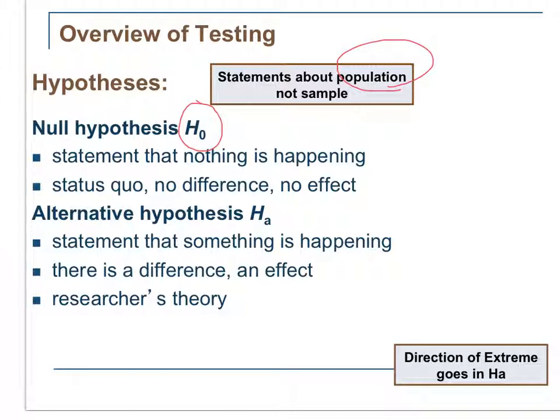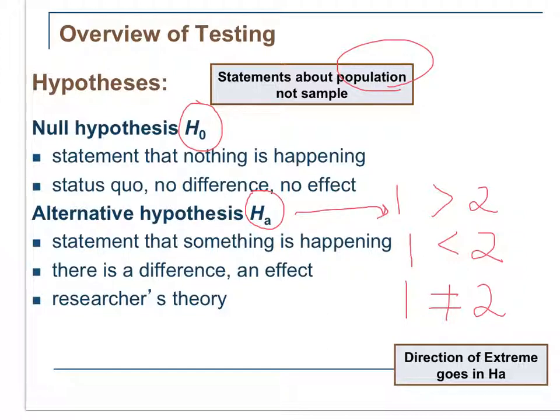Versus now you have the alternative hypothesis. Now this is where your research theory applies. This is where you make a prediction to say, I believe that group 1 is going to outperform group 2. Or simply that there is a difference between the two groups. So you always have about 3 directions for the alternative hypothesis. You can say, well, group 1 is going to perform better than group 2. Or you can say group 2 is going to perform better. Or you can say group 1 is simply different from group 2. So your alternative hypothesis would really be one of the 3 directions you see here.